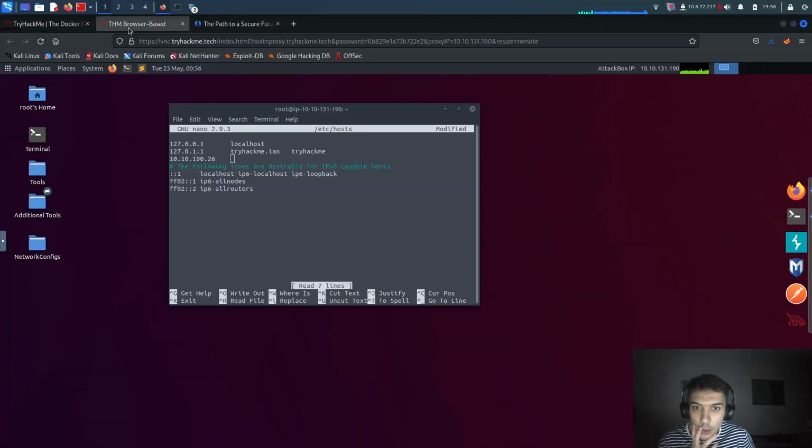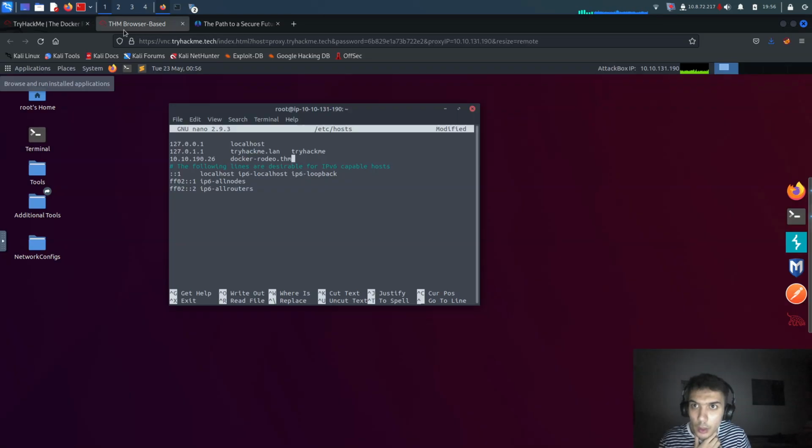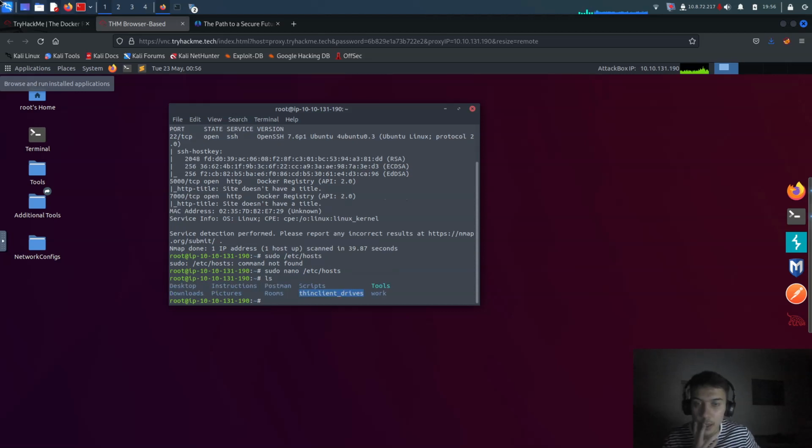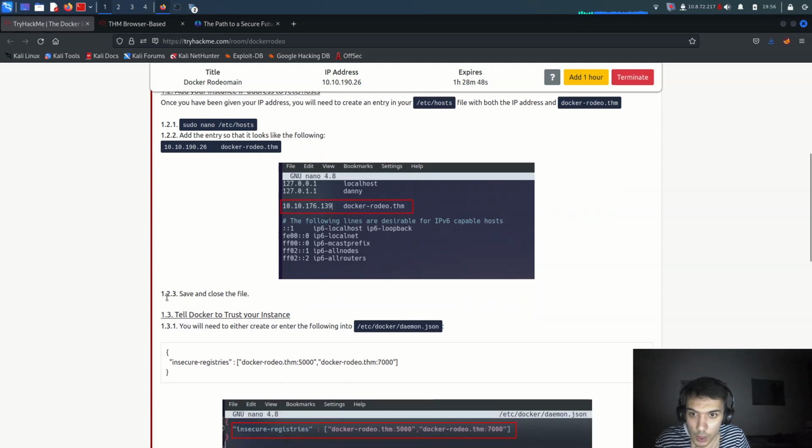Let me check one more time, and give this IP address the name docker-rodeo.tryhackme. Okay, Control X to save it and close the file.